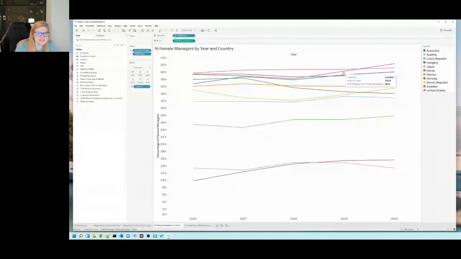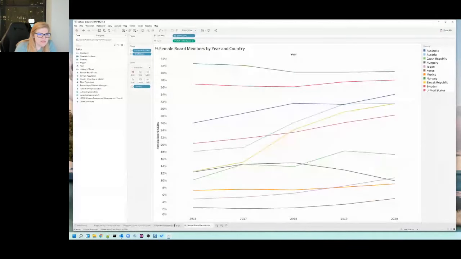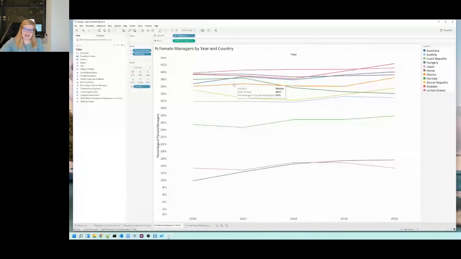And then, of course, let's see where Korea and Japan come out. Now, again, you look at the scales on these two are identical. This goes up to 44 and this goes up to 44, but there's a lot more separation among the different countries, which could also be quite interesting. Korea is still down at the bottom here. And then we've got Japan. It looks like Mexico is low on the list as well, whereas Mexico had much higher representation in terms of managerial roles. So that's also quite interesting.